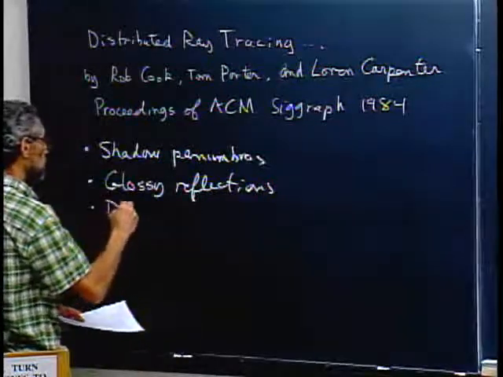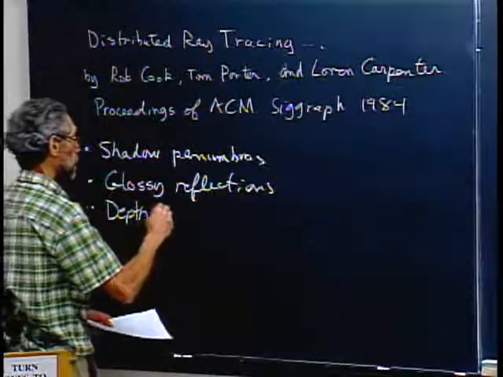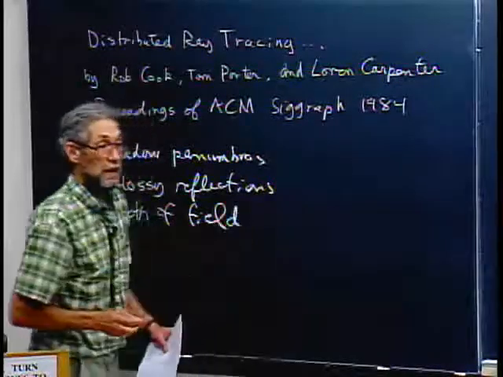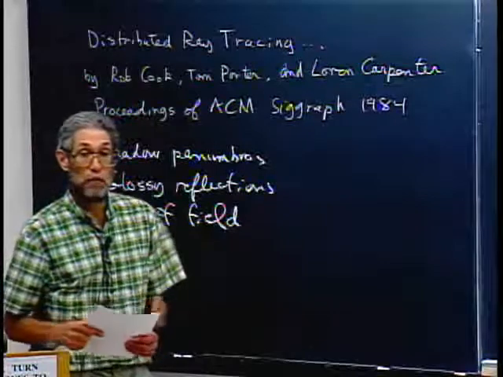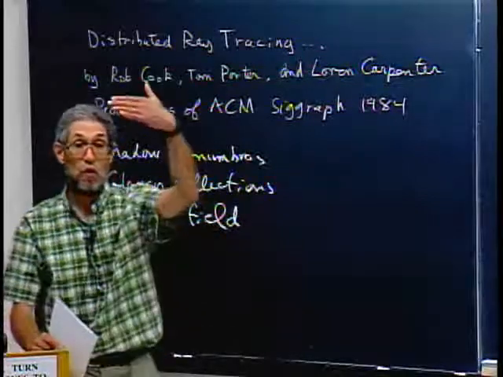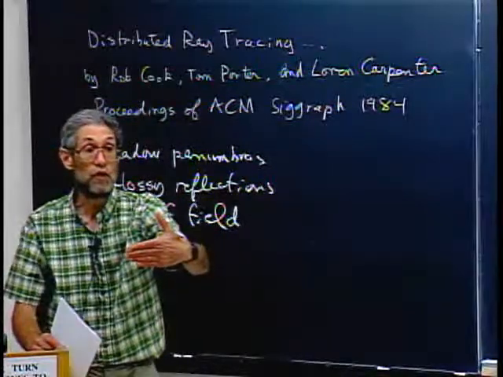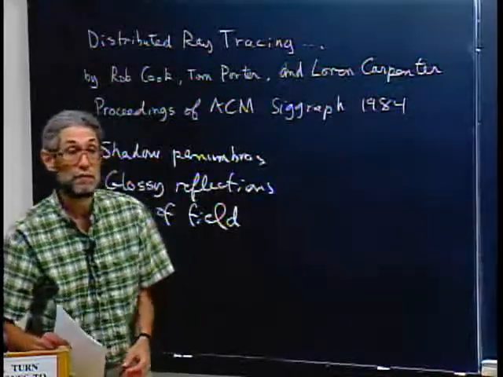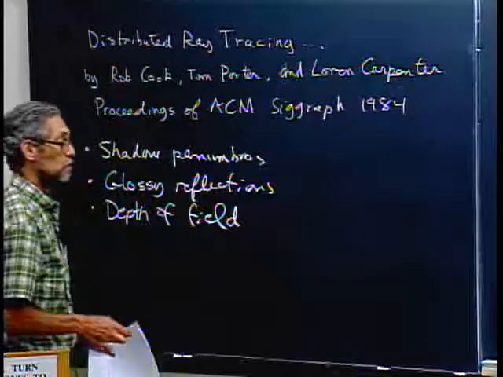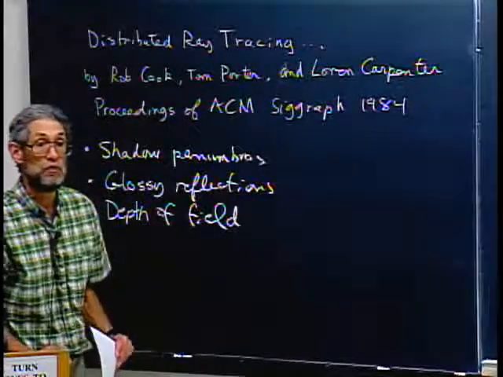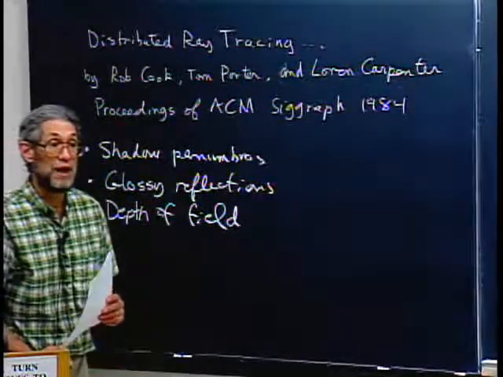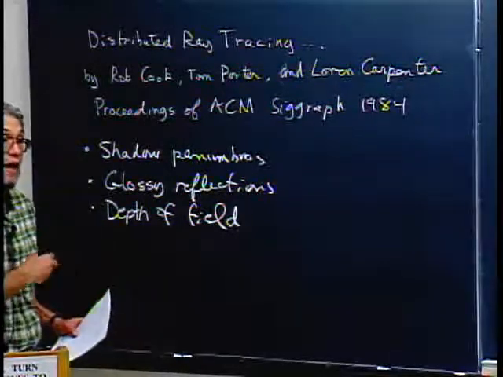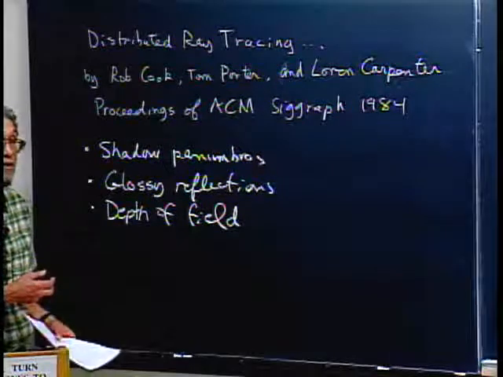Another thing that gives you blur is depth of field, which I'll spend a lot of time today talking about. That's the idea that a camera lens is only perfectly focused on a single plane of focus, and things in front of the plane or behind the plane are slightly out of focus. That's an artistic effect, and it's also an effect you need if you want to intercut computer animation with live footage, or make a computer animated character interact with live characters.